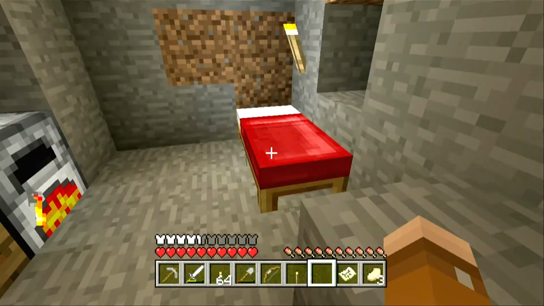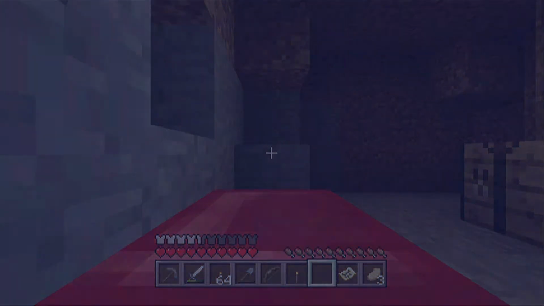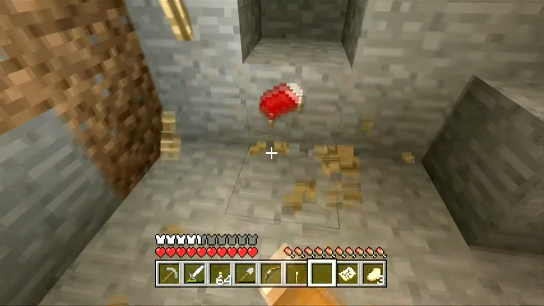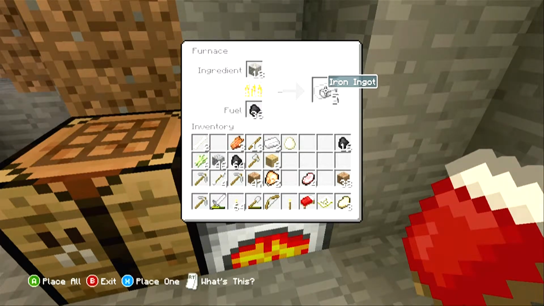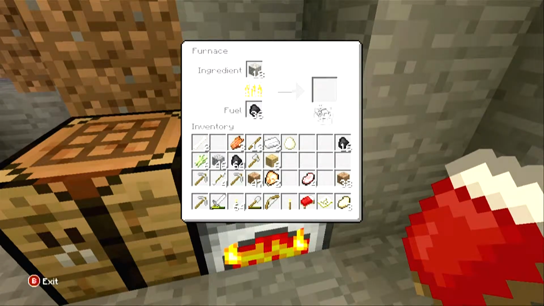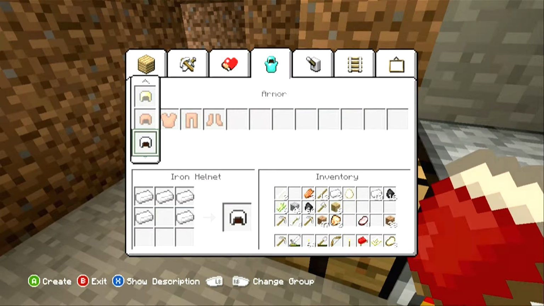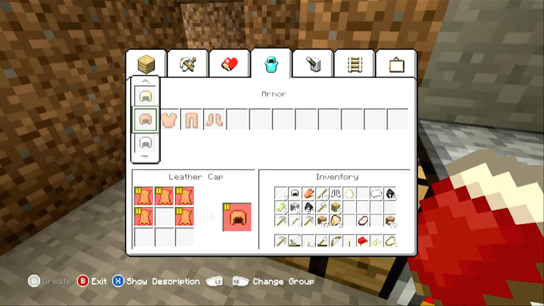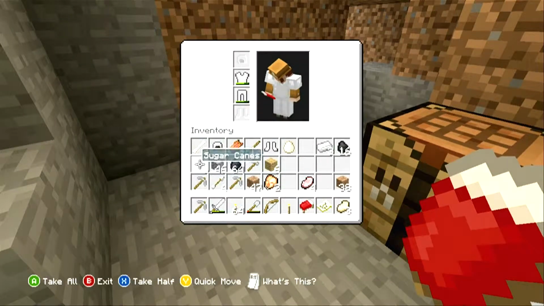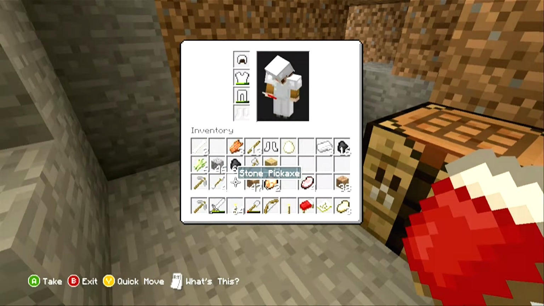I've always come across coal so early that I haven't had to worry about it. Okay, let's get our bed back. See how far along we are here. We're going to go ahead and get a little armored up. I think we need that. And we need that. This will hopefully give us a bit more protection.